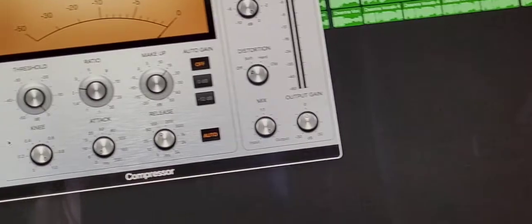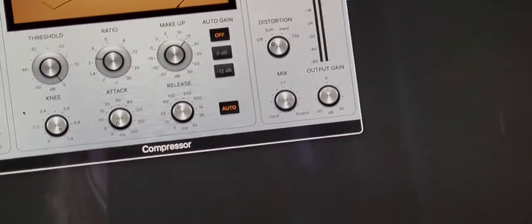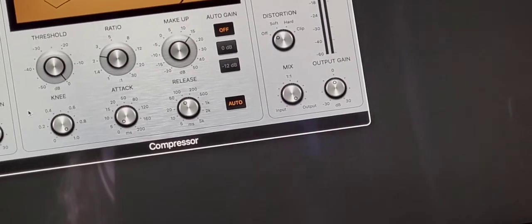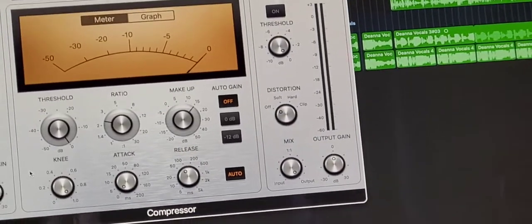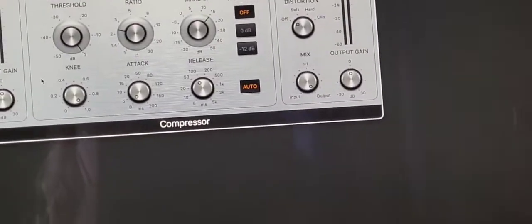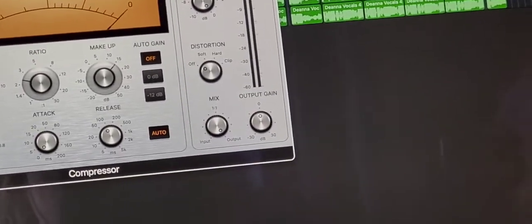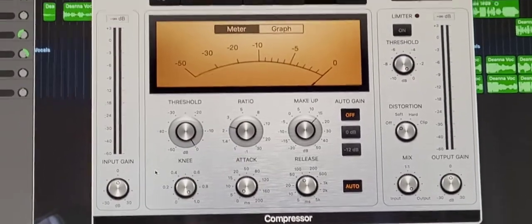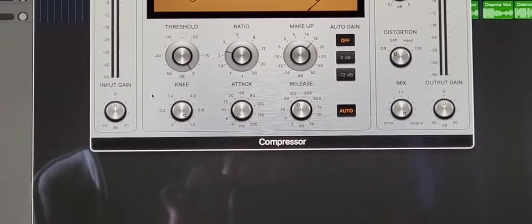Unfortunately, I didn't manage to put in the input and output gain for this one. So in future, I'm only going to have to focus on the input and output gain in this one, because I don't want to have to use the auto gain for this one, because it will overpower it from the rest of the instruments together. So that's basically it.